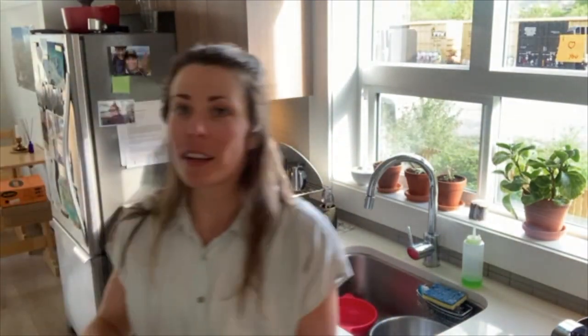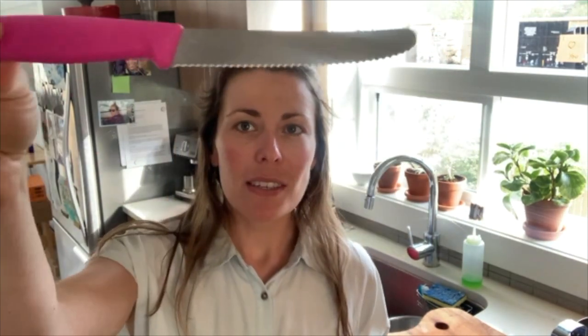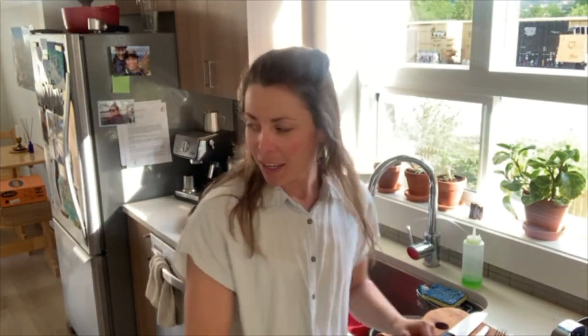You need a board and a knife. I use a pretty small one. And knife-wise, either have a good knife that's sharp. This is not a good knife, it's like $40. Have a knife that's sharp, or have a knife that's serrated, because serrated makes up for not sharp. You need a fork, just like a dinner fork will do. And that's pretty much it for gear.